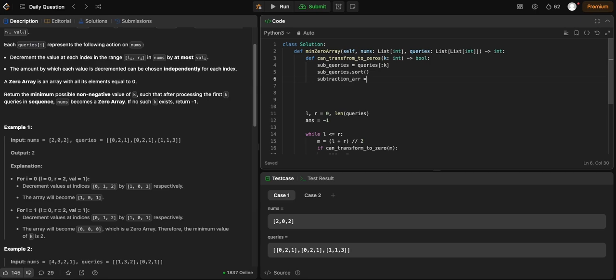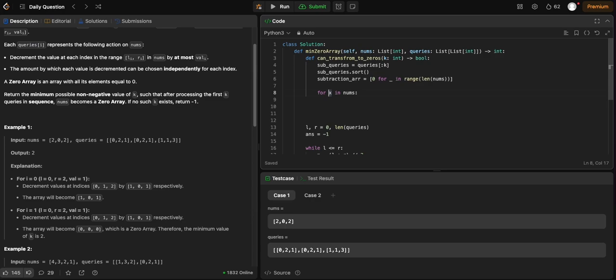The subtraction array, we will set it as 0 for everything in range of the length of nums. Now for i, x in enumerate nums.